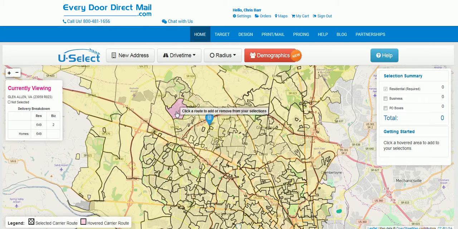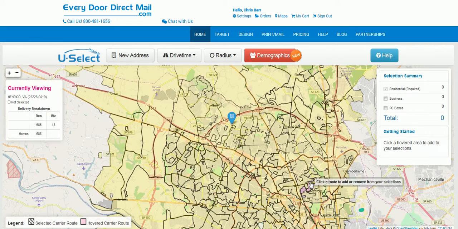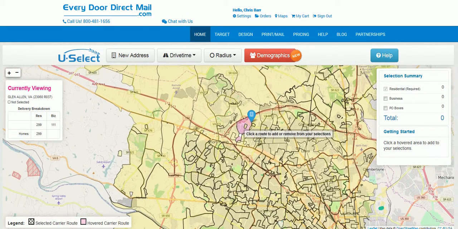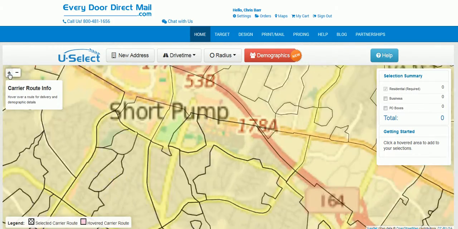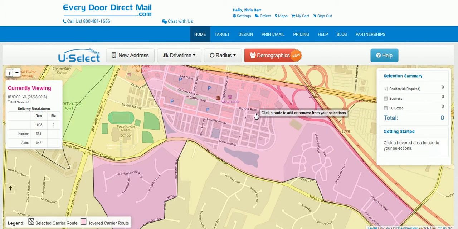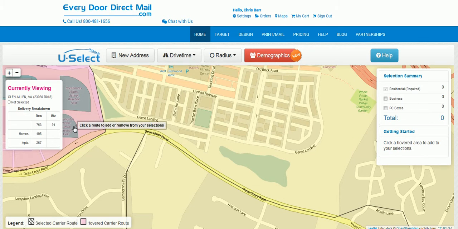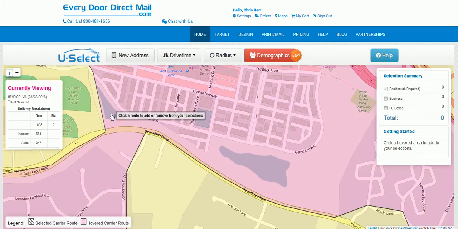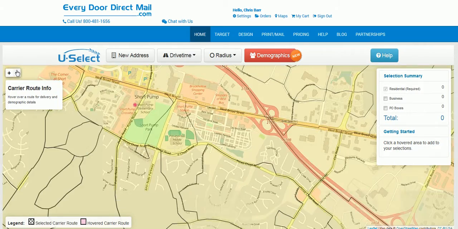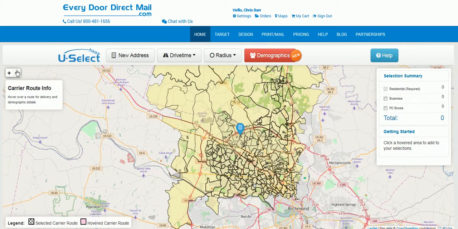The map is very easy to move around. You just point and click and drag the map. So it's easy to get your bearings and see where you're at. You can also use this zoom in or zoom out tool in the top left. So if you want to see, hey, what are the streets in this area, you can zoom in and, okay, here's Old Brick Road. So you can really get a lot of good information. You can see landmarks. Here's a baseball field by the middle school. Okay, or you can always zoom out and get really a bird's eye view of that area. Major highways, all that kind of stuff.